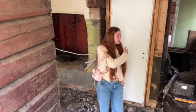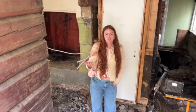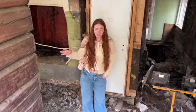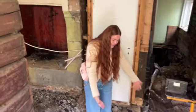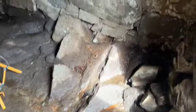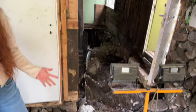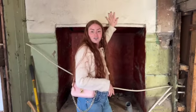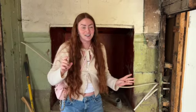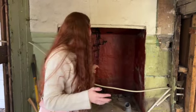They still have this toilet because we still have to be able to go while they're working on things. But this bathroom has been taken out. As you can see, there are no floors whatsoever. The floors were literally built just on top of this, like there was nothing else. So they uncovered a huge baker's oven. The third one, which is what we thought was behind that wall, and it is. It just so happens to be the coolest one in the house.